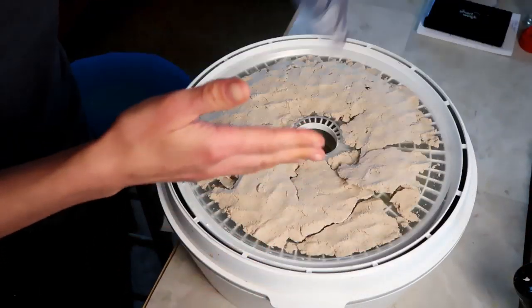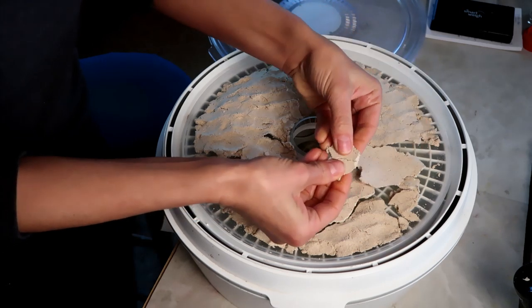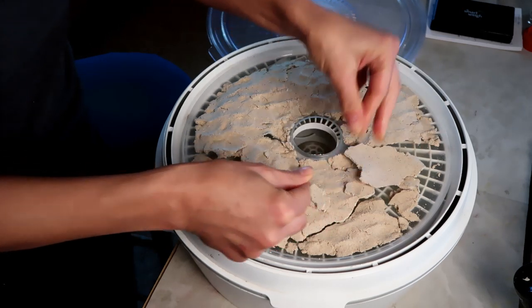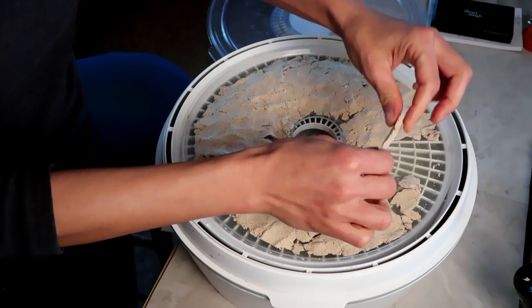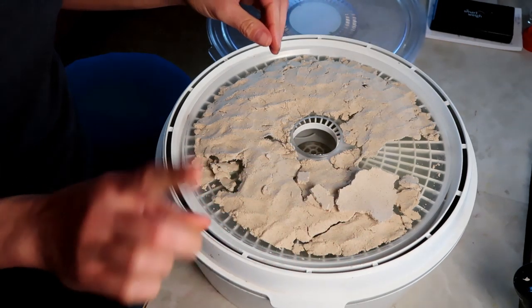So it went overnight and it's super dry and crumbly. Kind of like little crackers. I wonder if you could eat it like a cracker. No.